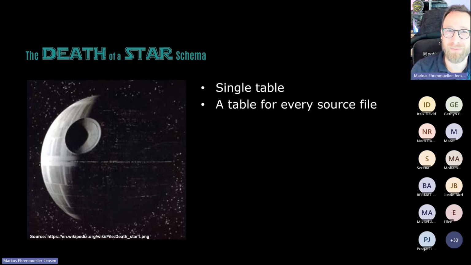I also sometimes see people loading CSV files or Excel files into Power BI, and then the wizard guides you through, you select all the files, all the worksheets, and every worksheet becomes one Power Query. And if you just hit okay, load to the data model, then every worksheet which became a query becomes a table.